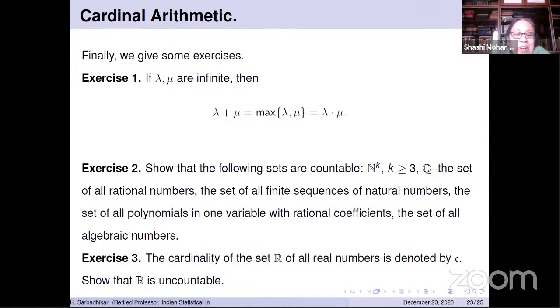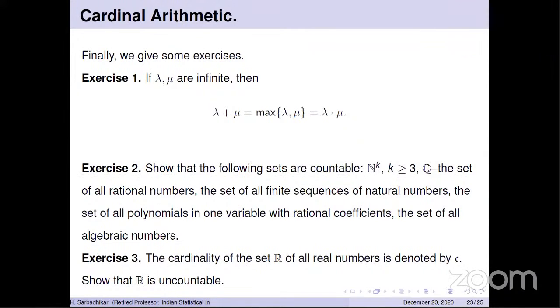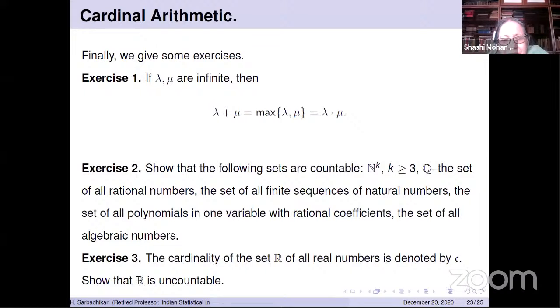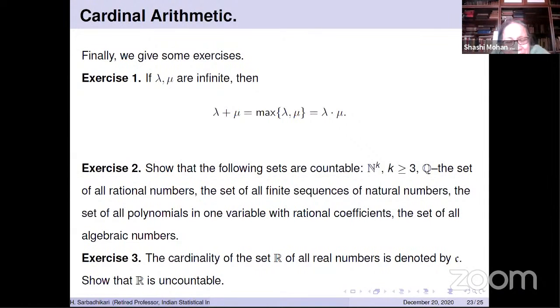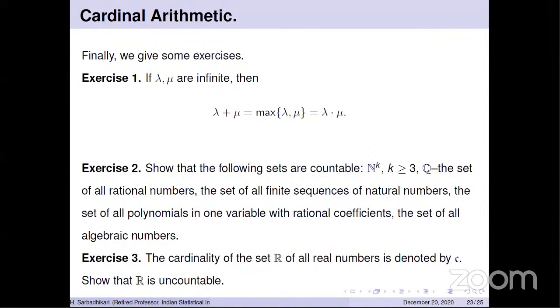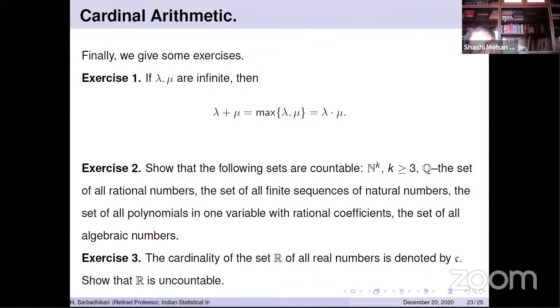Very good. That's what I wanted to hear. Okay, continue. Can't we find a map from 0 to 1 to the whole real numbers? You can, but as he said, it's enough that a subset is uncountable, right? Subset of a countable set cannot be uncountable. It will be more complicated that way, right?